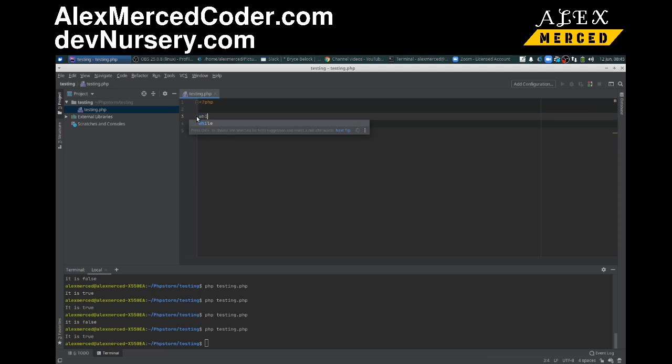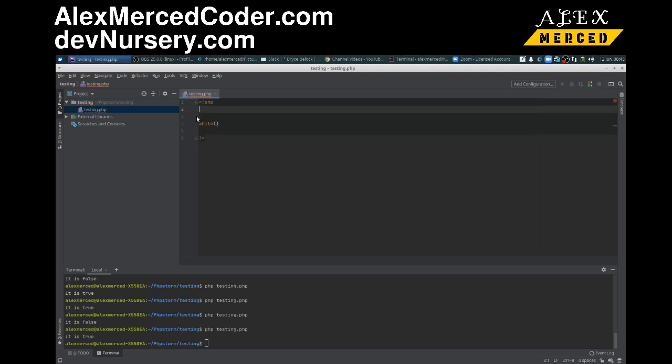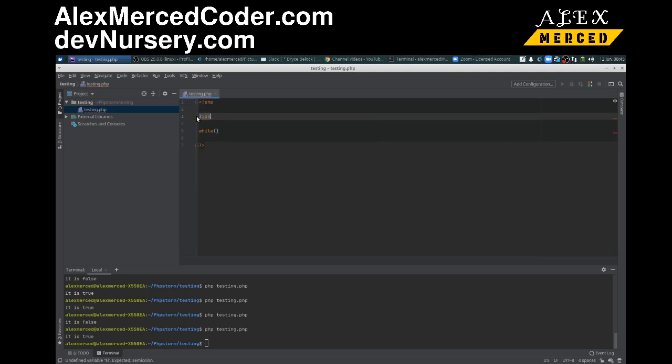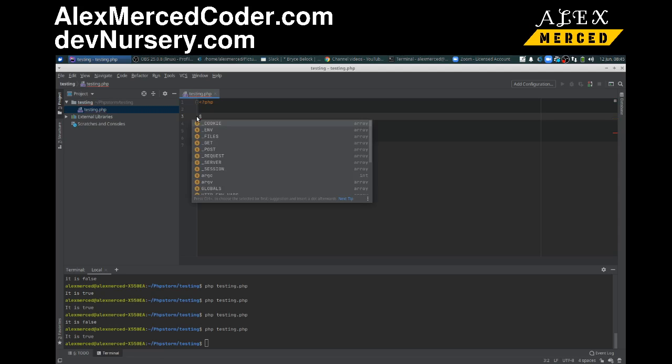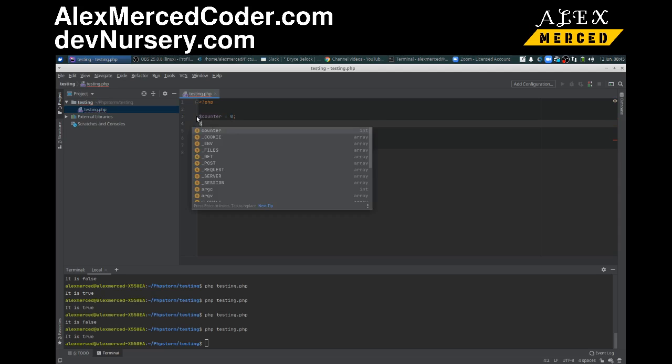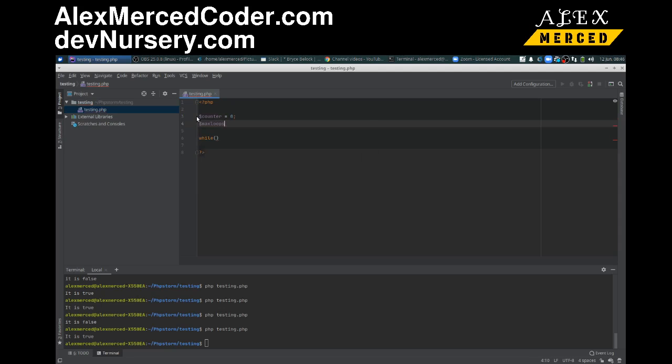So a while loop, again, if you want to repeat code over and over again, we'll just say while. Usually what you do is first you create a variable. So we'll say my loops. We'll create two variables. We'll say the counter, which counts how many loops we've done so far, which should start at 0. We've done 0 loops to start off with. And then we'll have count saying max loops, the most amount of loops we want to have. And we'll say we want to do 5 loops.